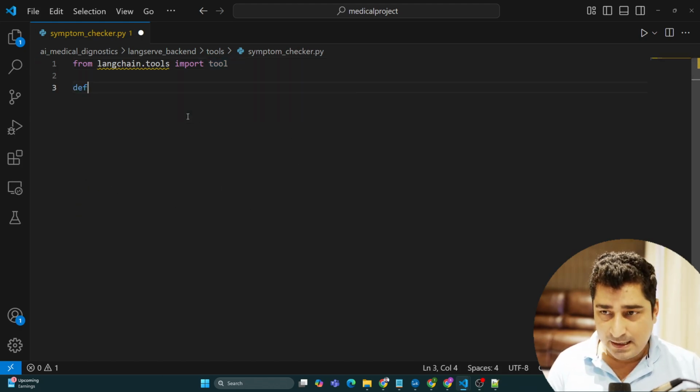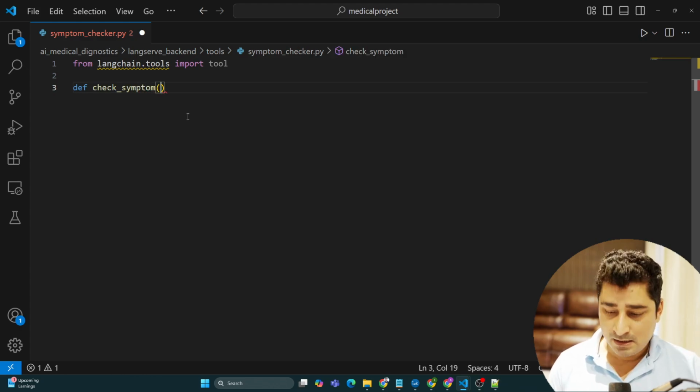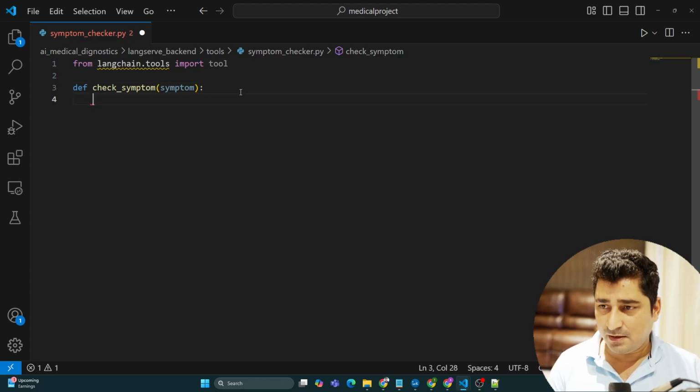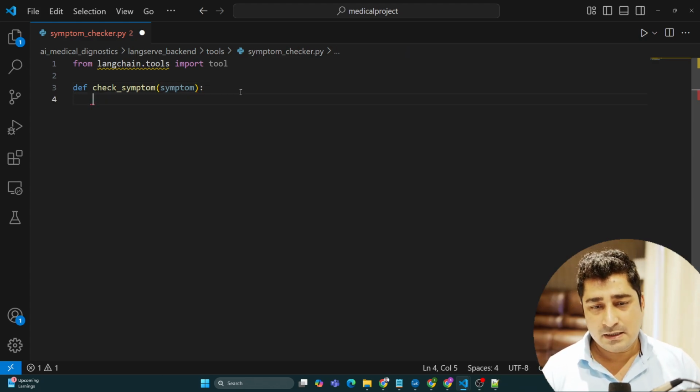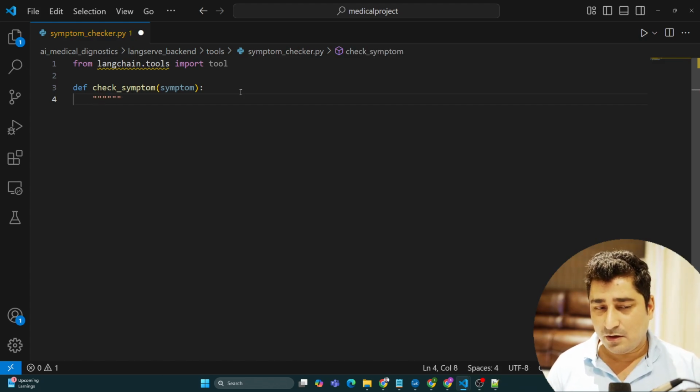And then here I'm going to create a function called check_symptom, with user symptom as an input, some string input I'm going to give, and then it is going to check the symptom. So what it is going to do, let me write it down in a docstring.